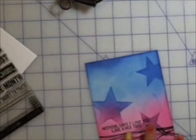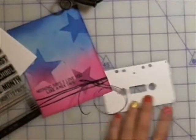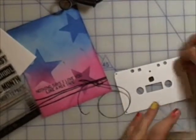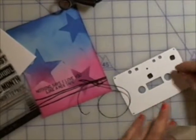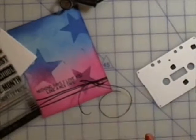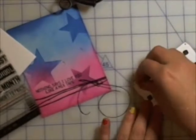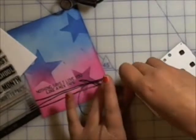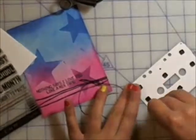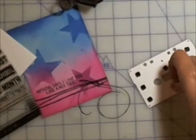So I want my foam dots. I'm going to put a few of those on. This should have been like a 5-minute card, had everything gone the way I wanted it to, and it didn't. I'm not even sure I like the card, so that's okay, because you can't always like the way everything turns out, and you have to try. Right? Right.